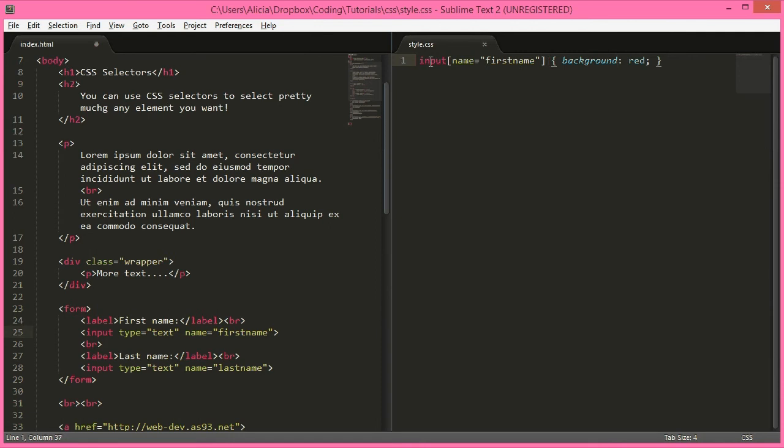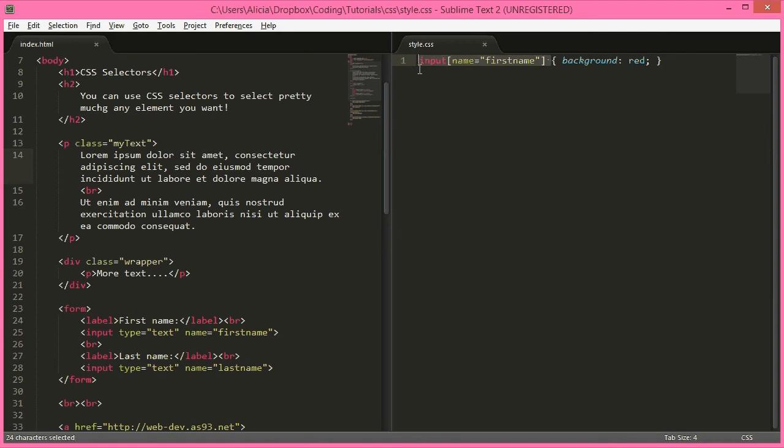Now, we've touched on this already, but just to reiterate it, I'll use a different example. We've got a P element here. We're going to apply a class, so let's say my text, like that.